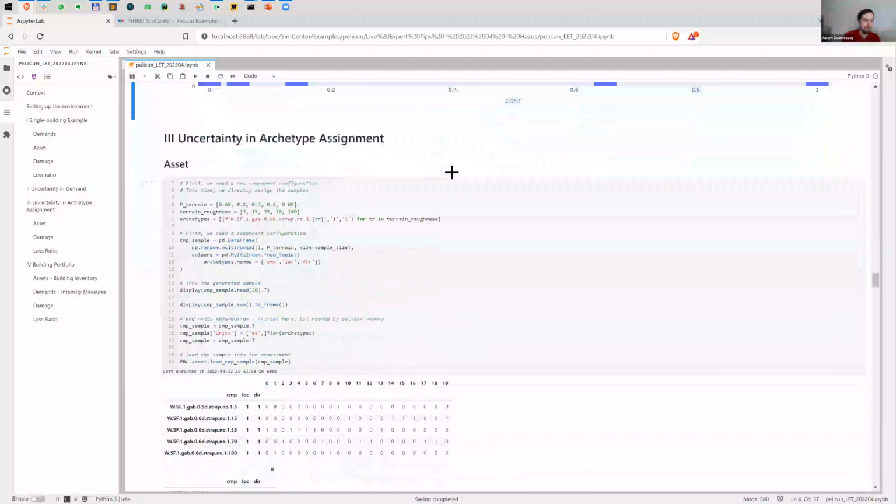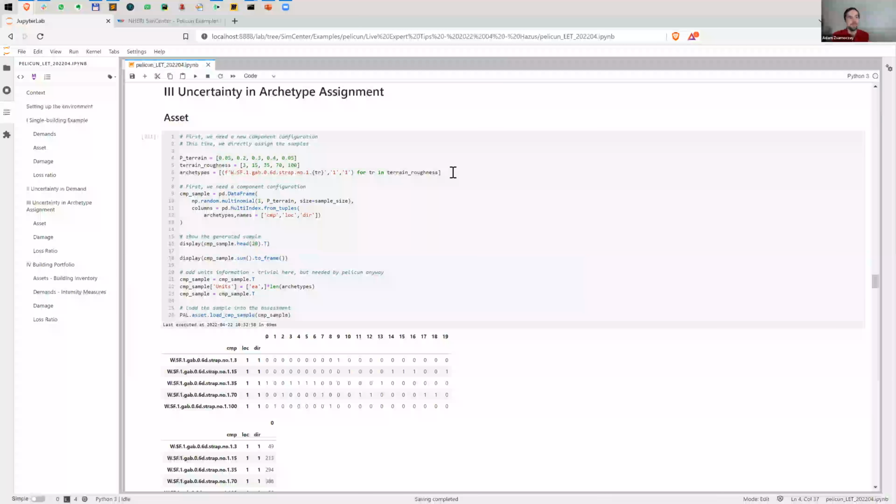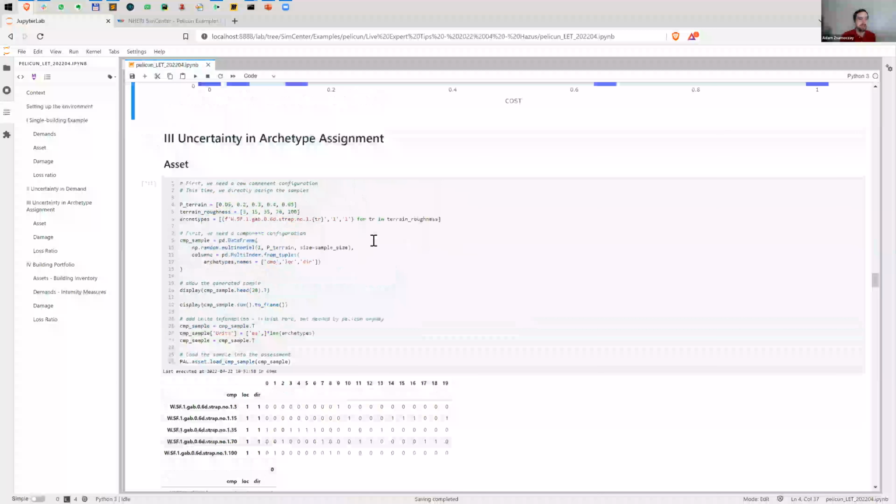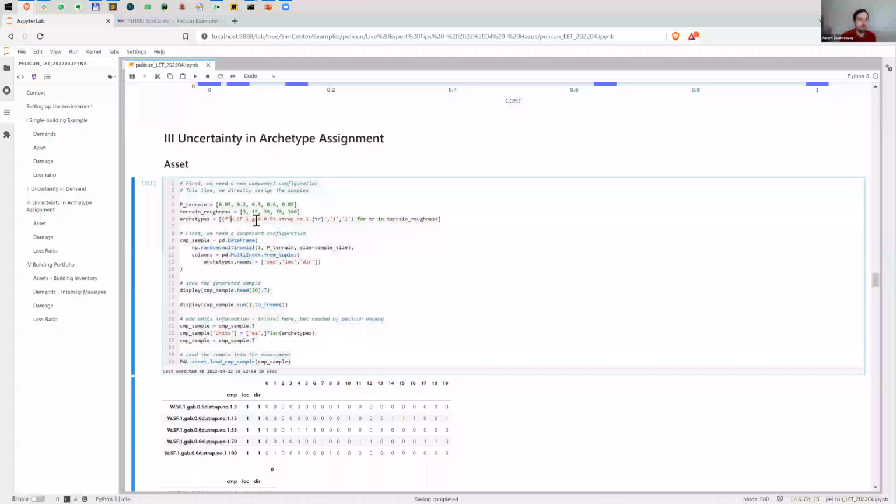Okay, now the third step is adding more complexity by recognizing that we cannot be certain about the type of archetype that is best fitting our building. If you think about a regional assessment, oftentimes you don't know enough about the buildings to zero in on a particular archetype.